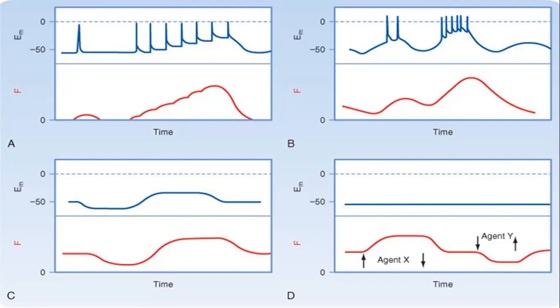Now come to figure B. Rhythmic activity produced by slow waves that trigger action potentials. You can see in this figure B, what is happening? There is rhythmic activity produced by slow waves that trigger action potentials. The contractions are generally associated with bursts of action potentials. Slow oscillations in the membrane potential usually reflect the activity of electrogenic pumps in the cell membrane.